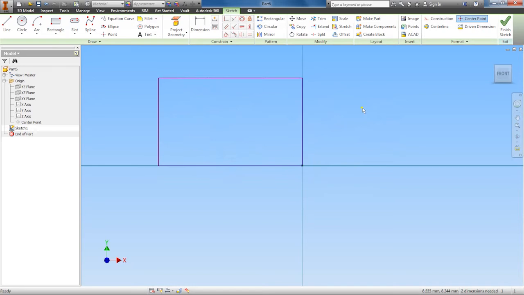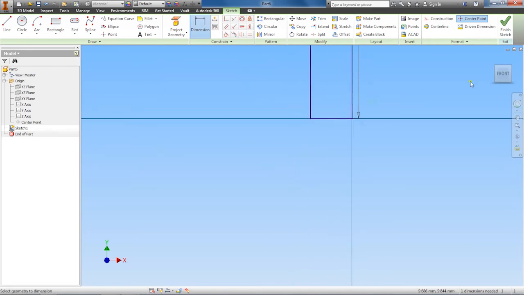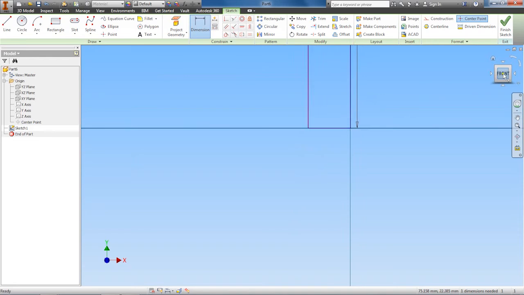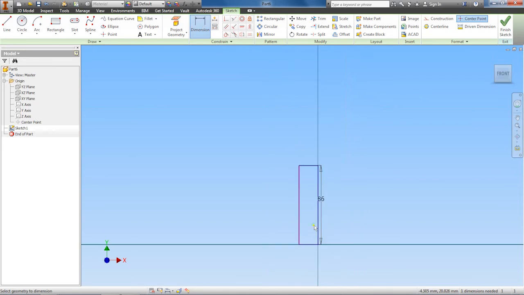And then now let's go ahead and dimension our rectangle. So dimension, and let's make these sides 86 millimeters. All right, and remember, I can use my wheel mouse, or I can go over here to the cube and just left click on this front here, and it will resize it. And then let's do this.